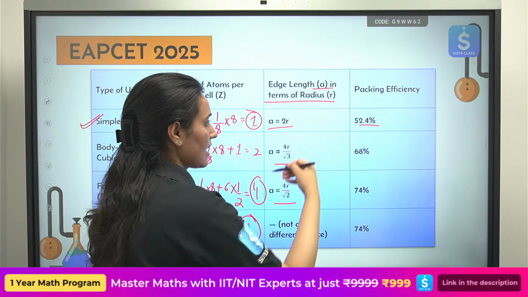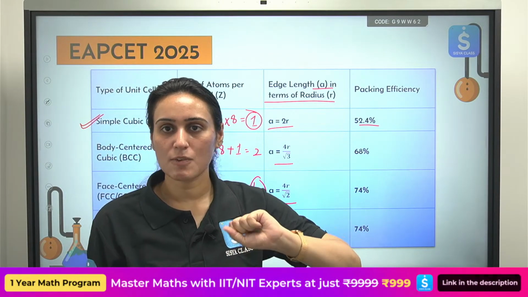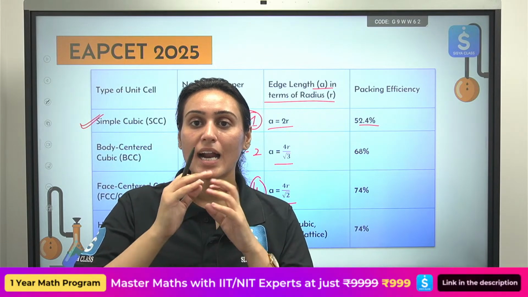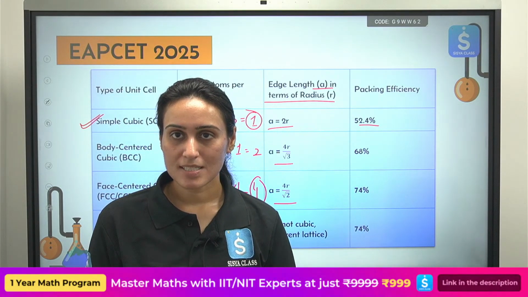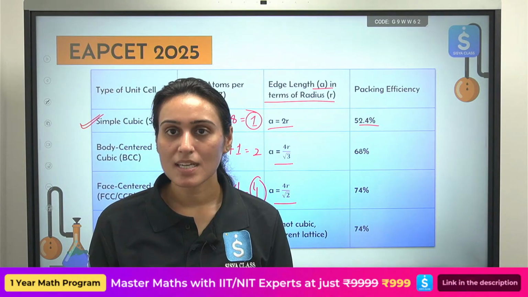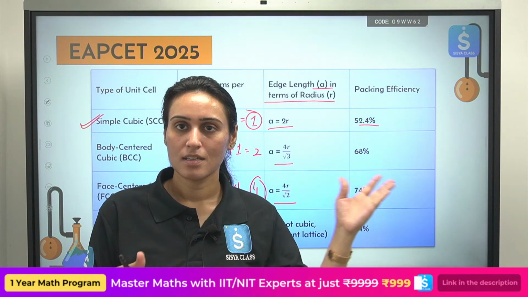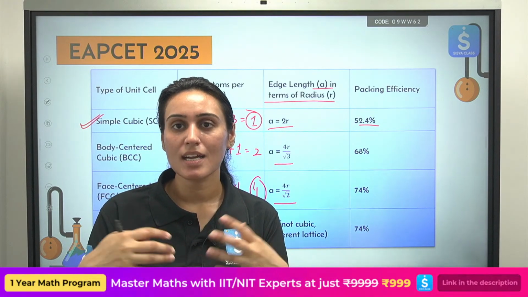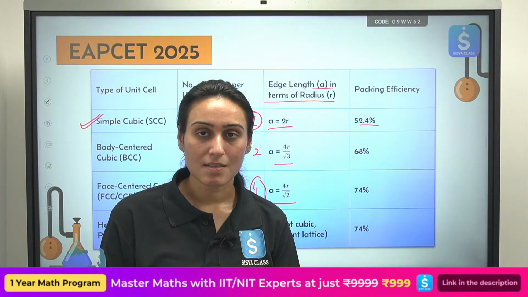Then packing efficiency, in which case do you see the packing efficiency is maximum? What do you mean by packing efficiency? That you are talking about some solid, how the atoms are present with respect to each other. Are there empty spaces present? How much empty space is present? That will decrease the packing efficiency. But if your atoms are very close together, packing efficiency will increase. So in which case is the packing efficiency maximum?